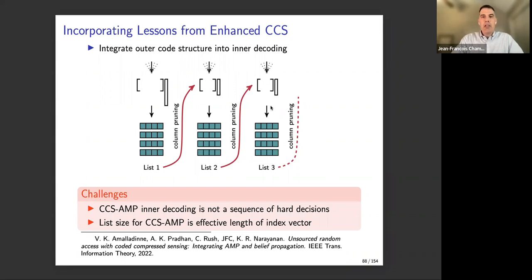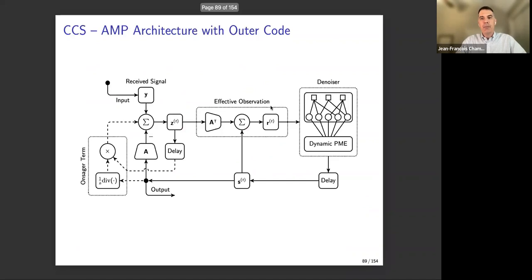In the current situation, in the design of the algorithm for the AMP version of coded compressed sensing, the inner code is essentially a compressed sensing problem, and the outer code was the tree code. So what we asked ourselves is, can we change the outer code and make it conducive to embedding it into the denoiser of approximate message passing? Then maybe we can do better.